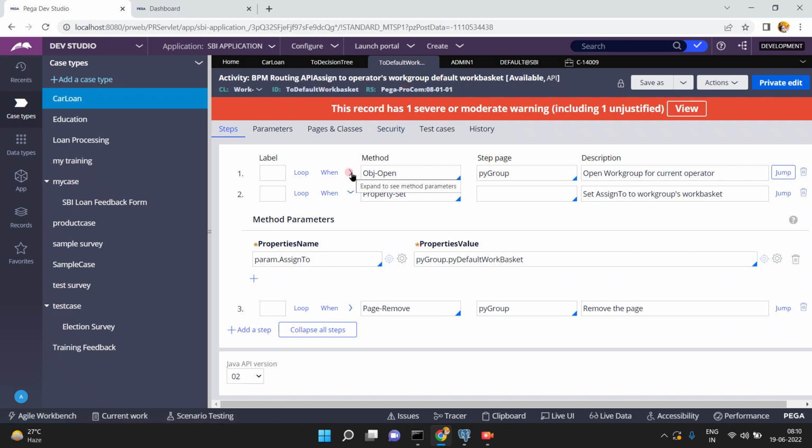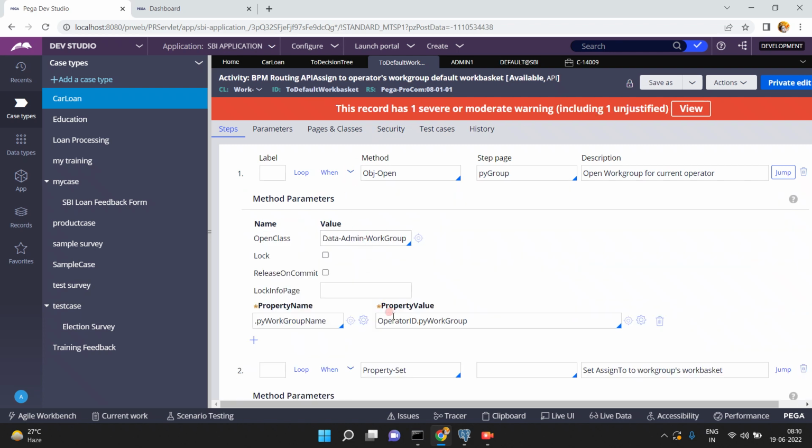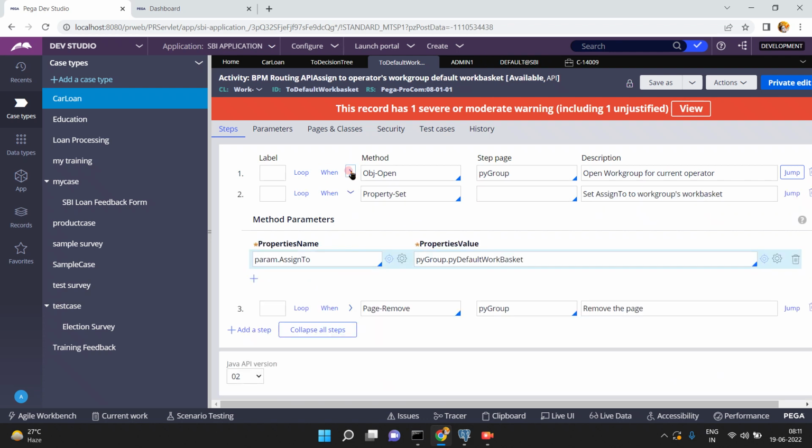They are fetching my work group name. What is my work group name? Default at the rate of SBI, because they are fetching this value from the operator ID dot PY work group. Now property set param dot assign to PY work group dot PY default work basket.